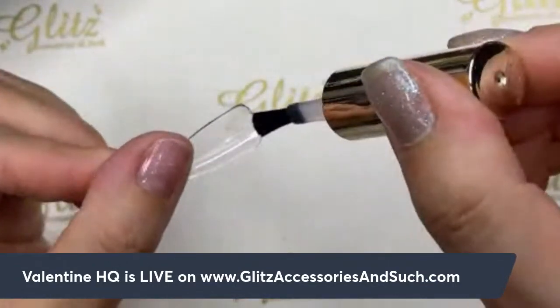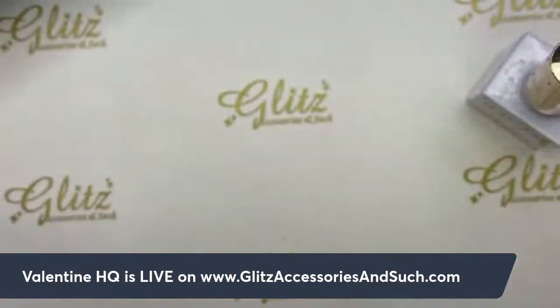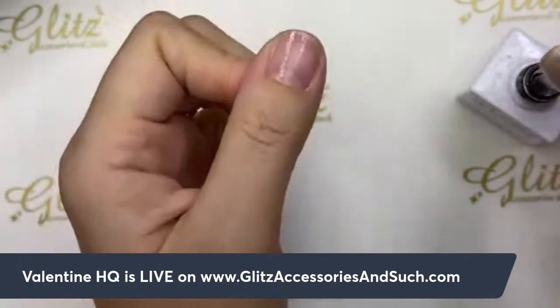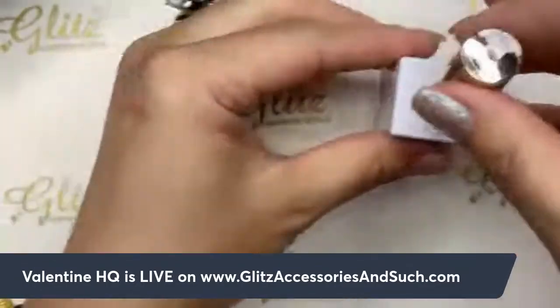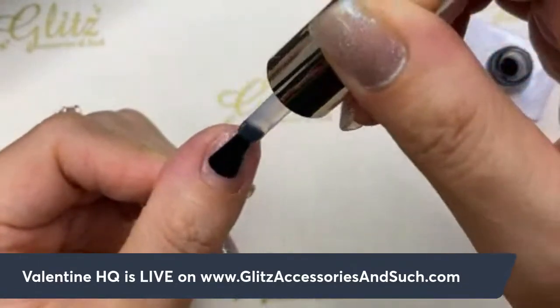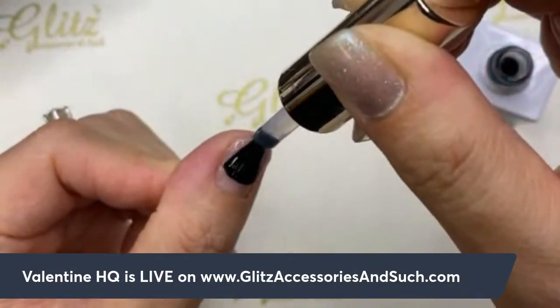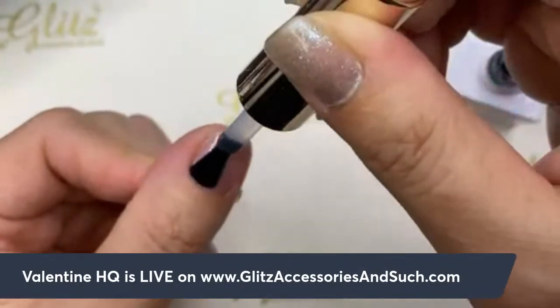So cure this for 10 seconds. I'm sorry, it was 60 seconds for the color, and 10 seconds for the base. In the meantime, I go ahead and apply the beige gel on my nails as well. Really thin coat.